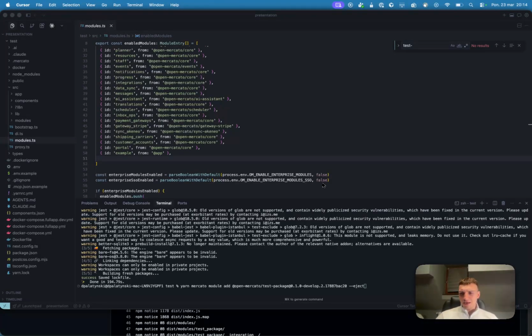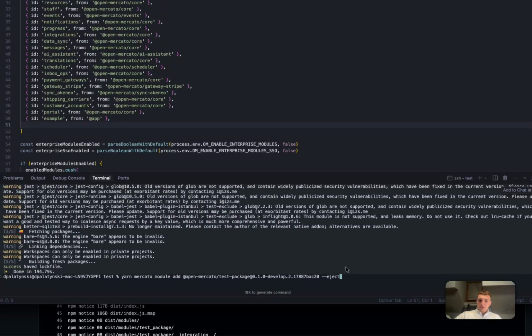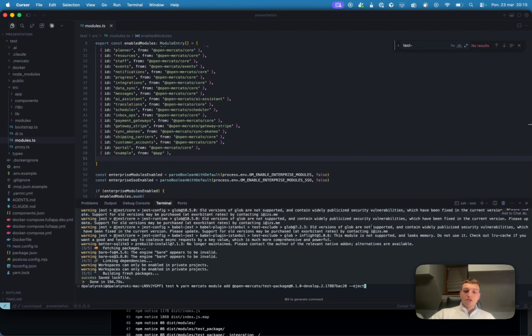ShadCN performs the same behavior because it fetches, for example, buttons or input forms, fetches the npm package, but also extracts the source code, and you can change the button source code, interact with it, change some Tailwind classes in that button file. And we decided to go the same way and prepare the eject flag for you, which can also be used to copy source code from a package.